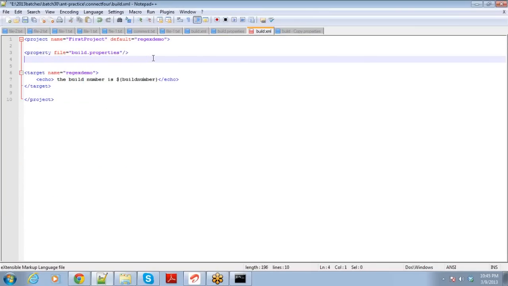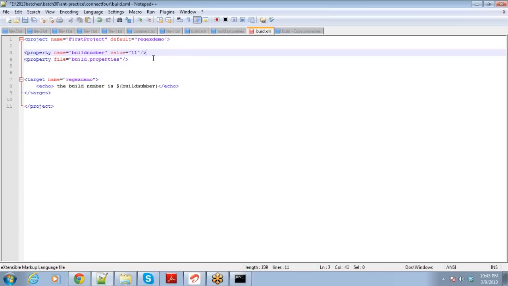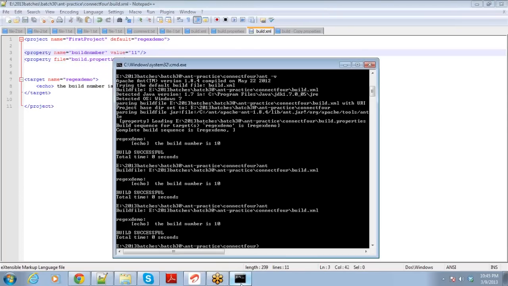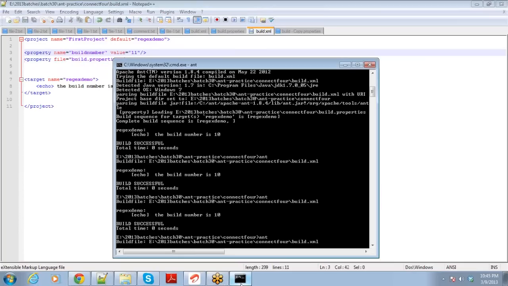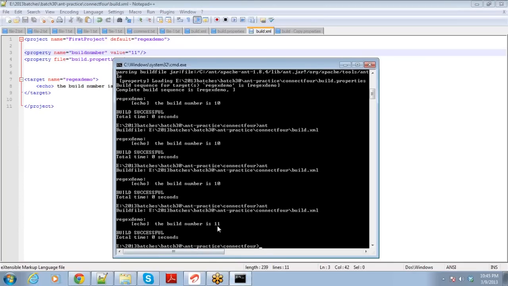Suppose if I put this line above and if I run it, here you can see build number is 11. So what I want you to understand is whatever value you first load into Ant at the beginning of the script execution, you cannot change the value of it in the middle of execution.